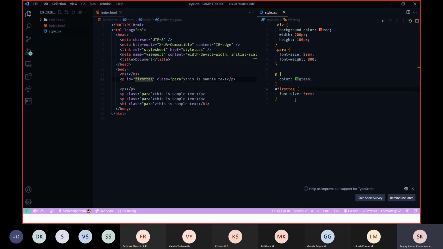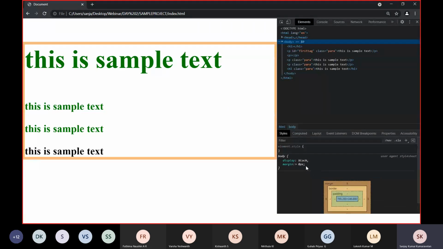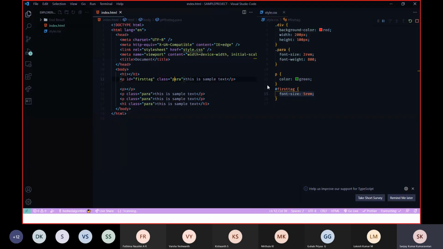So how it works is it finds the HTML element with this ID and then applies the specific set of properties to that HTML element. You have two font sizes for the same element. You can see I have mentioned it has a class para, and then it has an ID first tag. I have declared the same CSS property, font size, for the same p tag. How it works is, ID is kind of in the higher order.